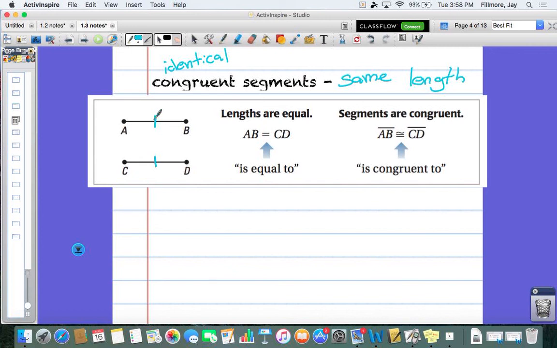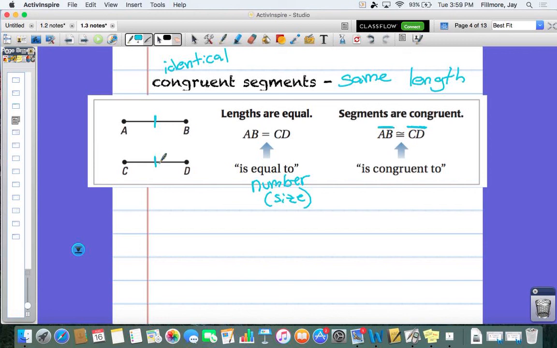If we want to talk about length, like I said on the last page, you don't put a segment symbol above it. When there's no segment symbol, you're talking about length, so we're talking about a number, or like the size of something. If we do use a segment symbol, we're not just talking about length, we're talking about the shape itself, everything about it. So congruent to, we're not just talking about length, we're talking about the physical object, not just how long that physical object is.